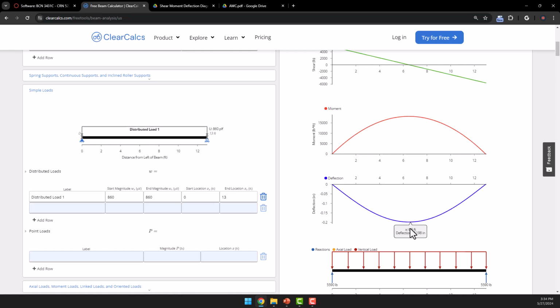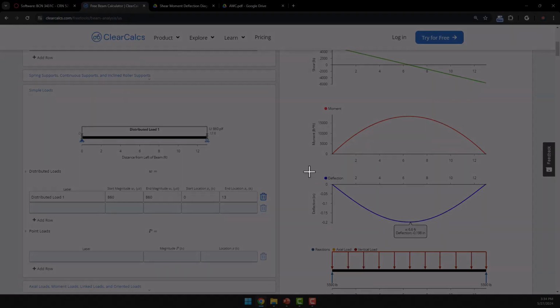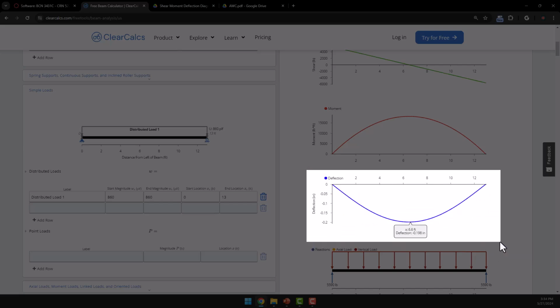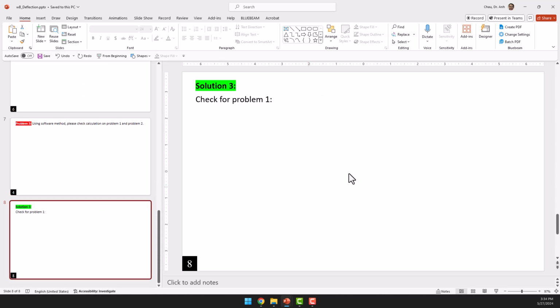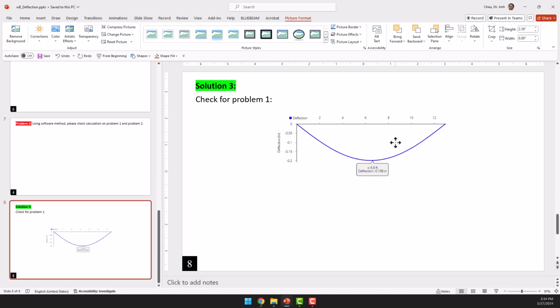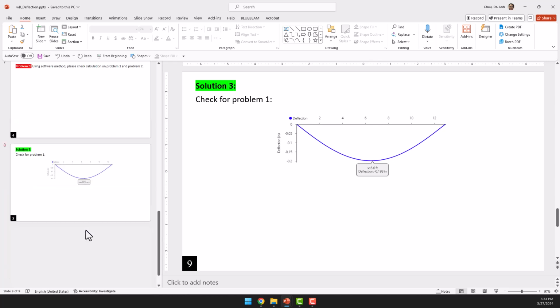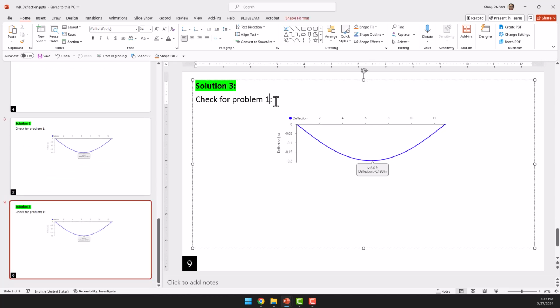So what I'm going to do is put it here, then take a screenshot and paste that one here. Okay. And now we're going to check problem number 2.